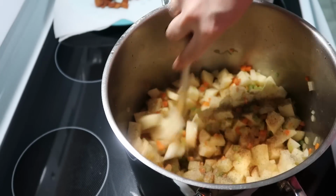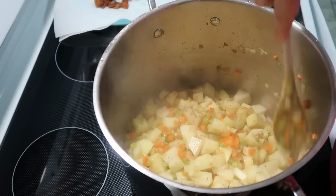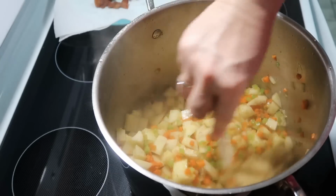Okay, now we're going to stir all this up. Get everything mixed, and we're gonna let this cook for about 5 minutes before we add in our chicken broth.